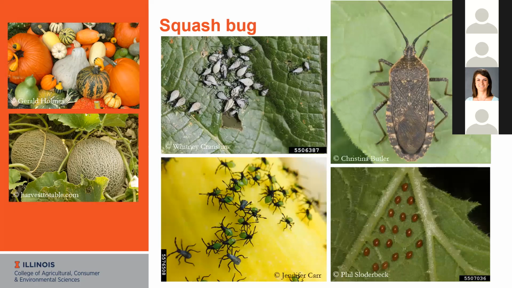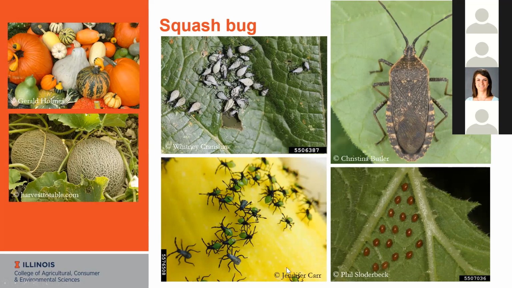So this next pest is probably the worst in Illinois for pumpkin growers especially. And I've included pictures here of all of the life stages. So on the left is another picture of the nymphs. Both of these are the nymphs. The later instar nymphs, the older ones, are up top, and the just hatched nymphs are down at the bottom. They do change color over time.